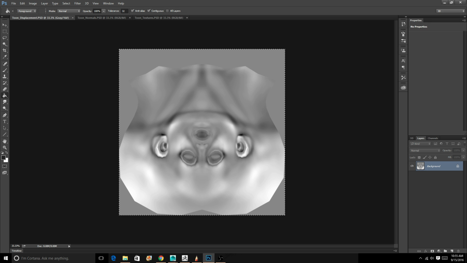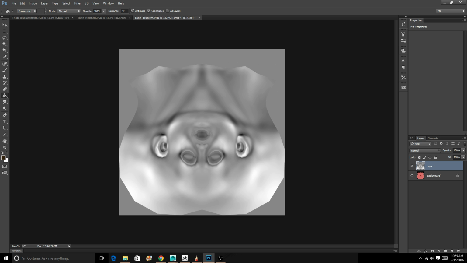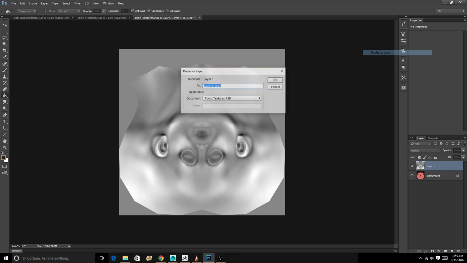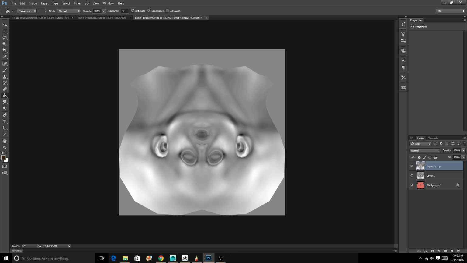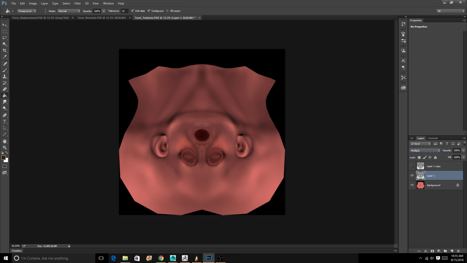So I'm going to copy this and drop it on top of here. And let's see, I'm going to duplicate this layer. I'm going to turn it off for now. And for this one, I'm just going to make it a multiply. But I'm going to drop the intensity. It's a toon, so it doesn't need to be terribly intense. And so you can use this somewhat as an AO.